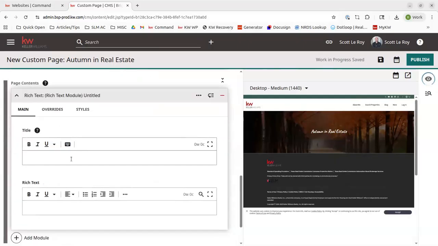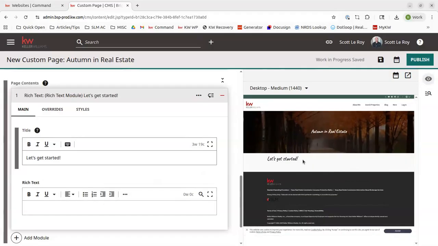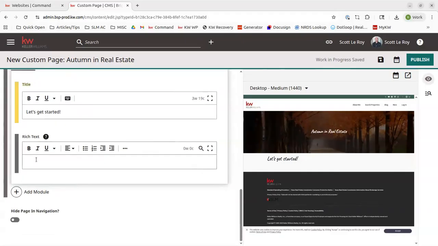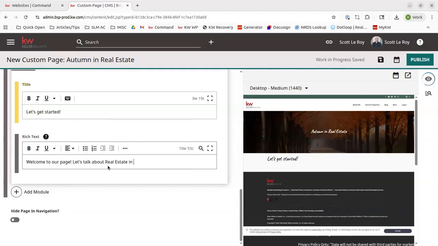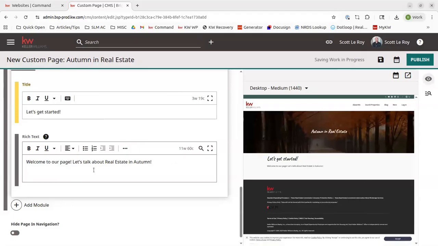So you can add the title if you would like. We'll see it populate in just a second over here. You can see whenever that's spinning, there we go. And then our rich text, we can go ahead and say, I'm actually going to go ahead, let's see here. And you'll see it start to populate through here. You can go ahead and you can add images. I'm going to enter down 2 lines.